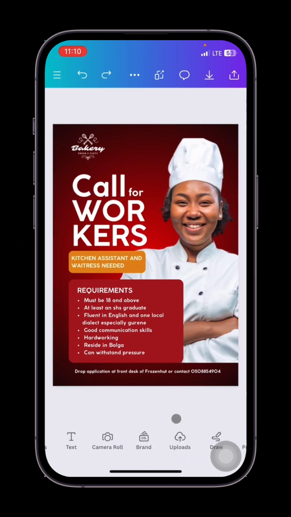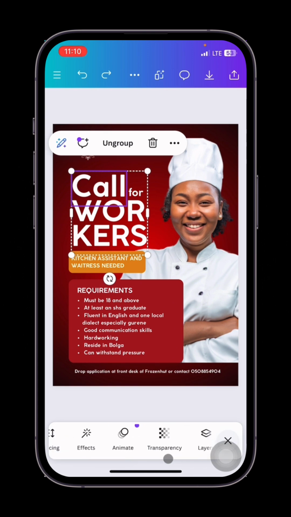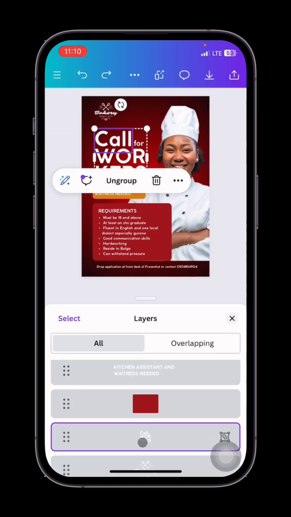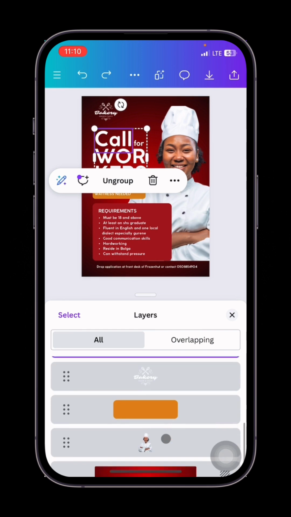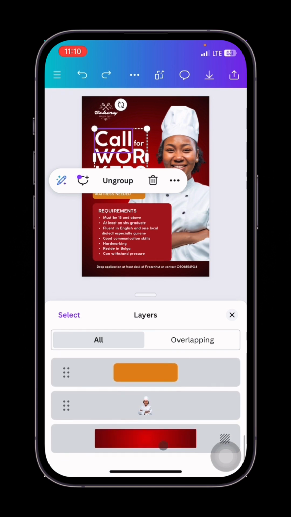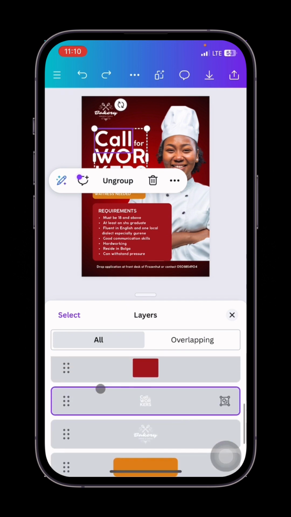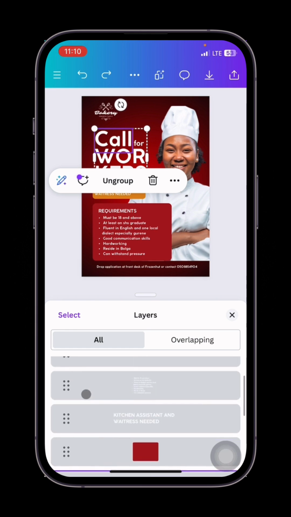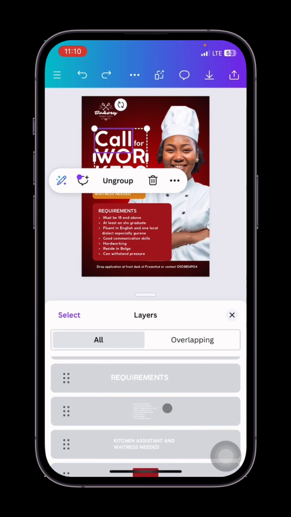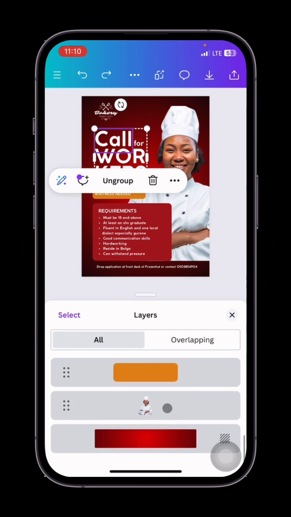So for example, if you tap on this and then you slide, you will see something called layers. When you tap on it, you will see everything that is on top of each layer. So this is our first layer, which is the background we created. Then we added the picture, the image, we added this text, we added the logo, we added this text, we added this shape, we added this text. So you see everything that was there has been labeled according to how they appeared.